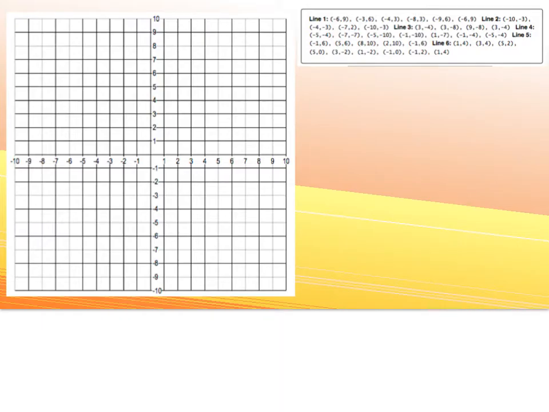Here we go. So like I said, line number 6. We need to make sure we know how to plot points. The first thing I want to let you know is that this axis, this horizontal axis, is your x-axis. Okay? This vertical axis is your y-axis. I want to write this better. That looked messy. This is x. This is y. Okay? And all of these points on line 6, they're made up of x's and y's.